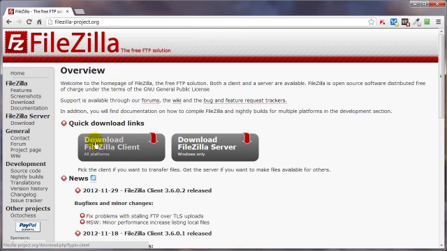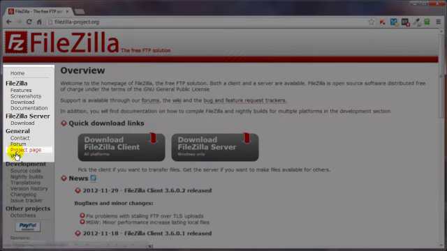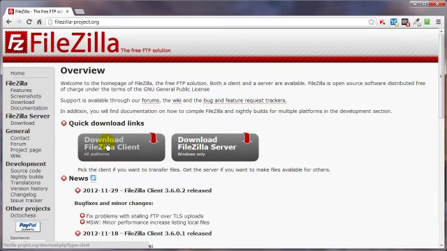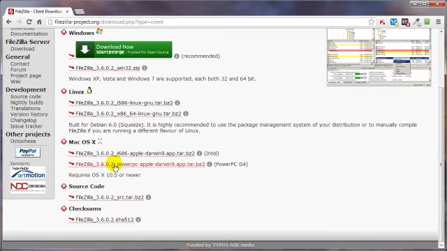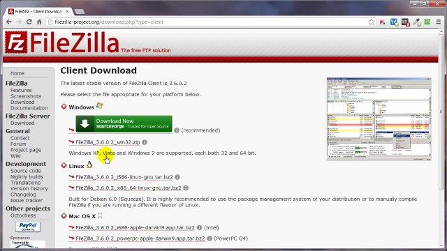By the way, you may want to bookmark this page, that way you can refer back to it to cover anything that I may not cover or skim over in this video. Well, let's go ahead and head over to the client. As you saw there, it covers all platforms. Now we want to decide which platform we have, and of course that's something you'll have to answer for yourself. My operating system is Windows, and if something says recommended, that's the one you probably want to go with, more times than not anyway.